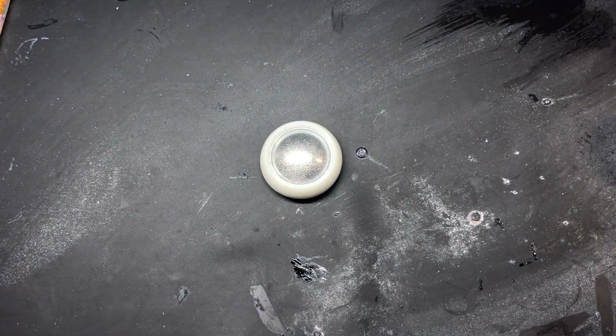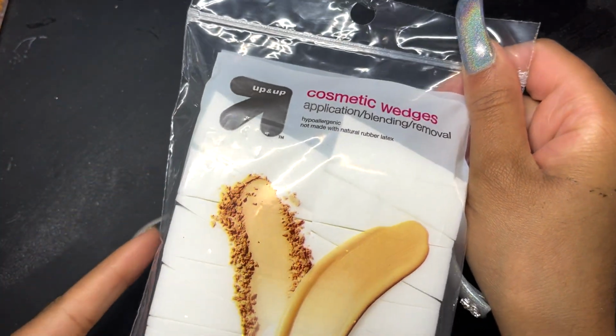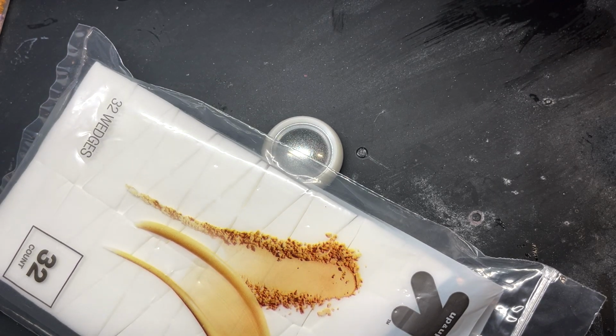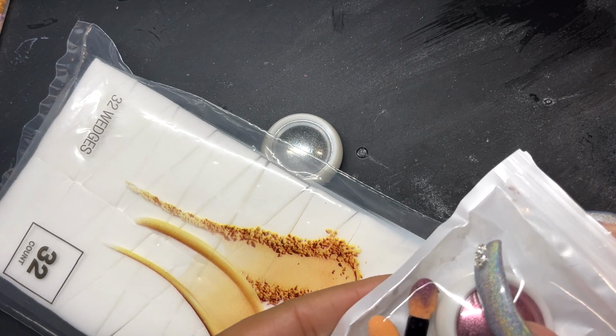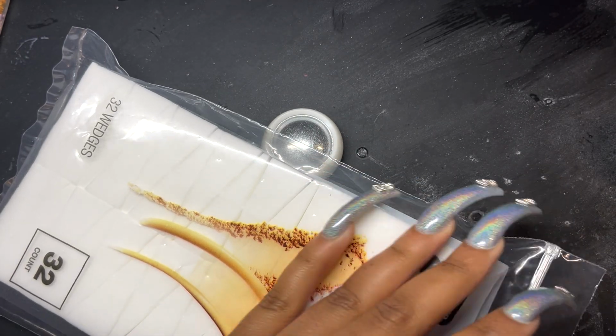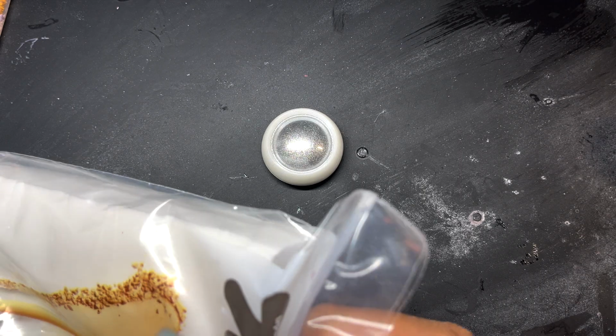Okay, we're gonna cure. This is the chrome I use. Now, another mistake I made, I got these cosmetic wedges from Target. This is about $2 to $3 for a count of 32, and these sponges you can use more than once. Like these little sticks right there that you're supposed to use, those are what came with the chrome.